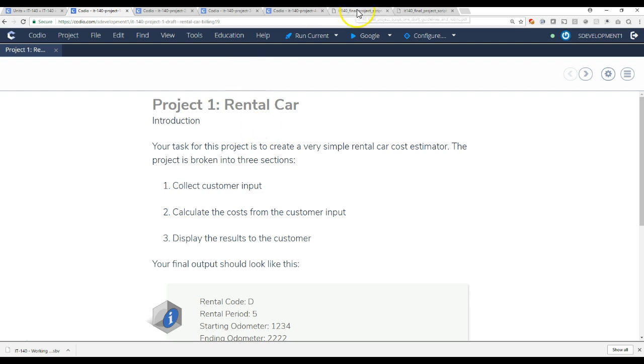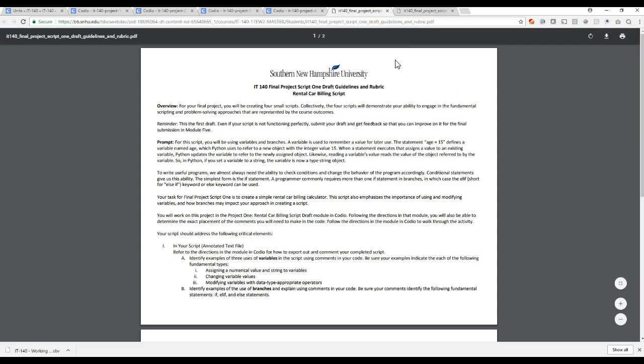For the final project script drafts, all we're basically expecting is a draft version which includes the code and comments, and for you to actually develop this in Codio. It's going to be a very rough format. As long as your instructor can tell that you've actually worked on it, you have some code put together, and it works, that's fine.